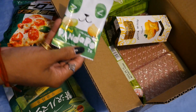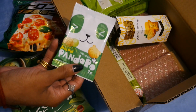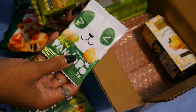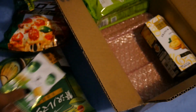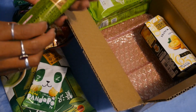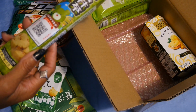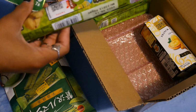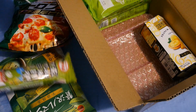I have a cute little tiny panda cookie, a rice and matcha cookie, I believe. Is that the little crunch cookie? I don't know. I ordered so many things. But it's so tiny and cute. And the neighbor dog is just barking at people walking by. These, more biscuits. Not cookies. Oh no, this is the rice and matcha cookies. See, this is just a little panda. Another biscuit. I think there's only one in here.